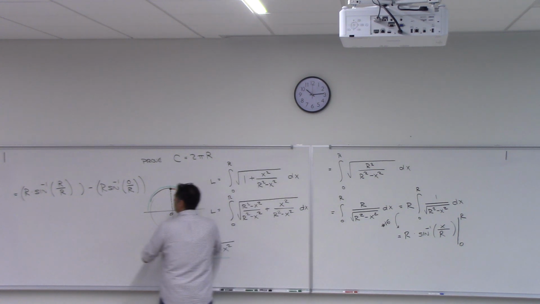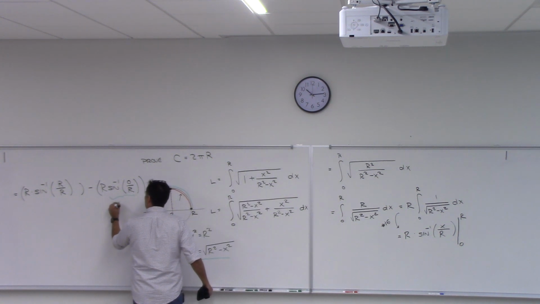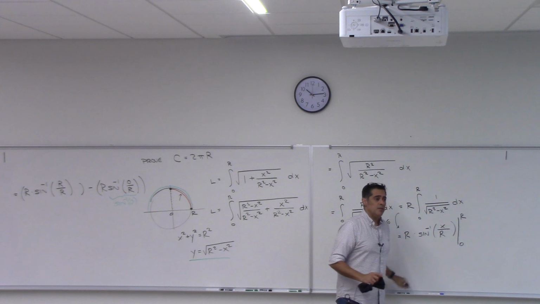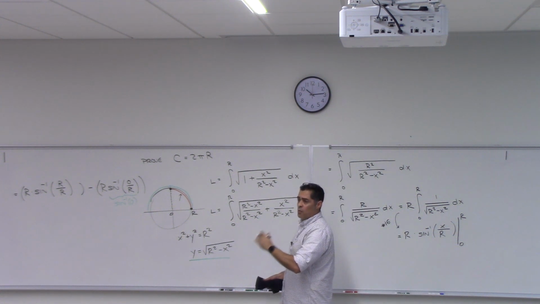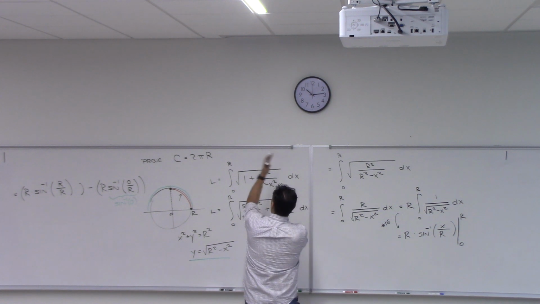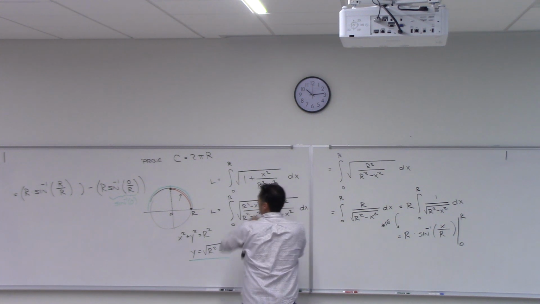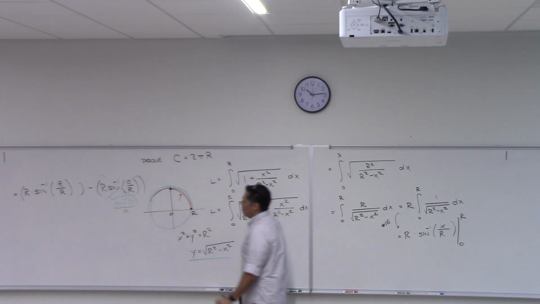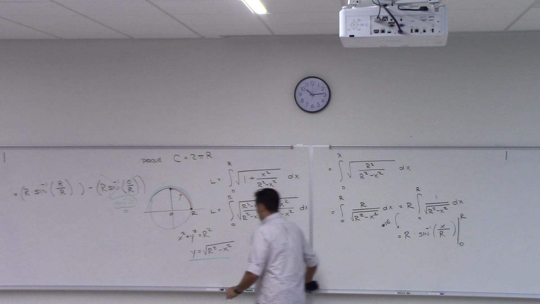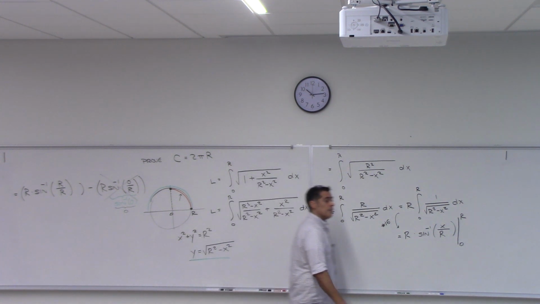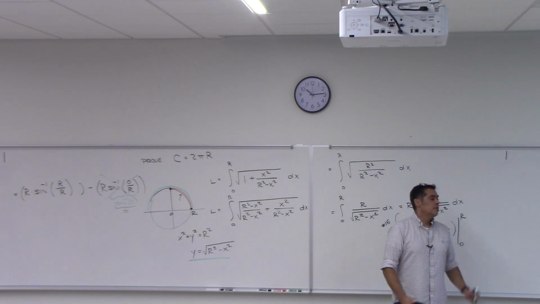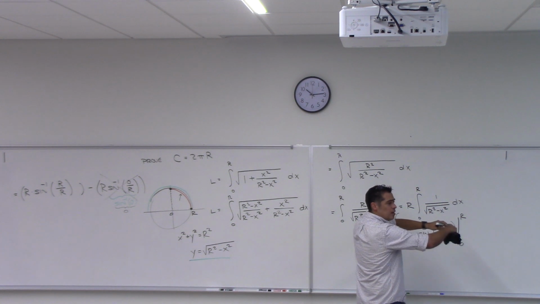This right here is sine inverse of 0. What that's saying to you is, remember, sine on the unit circle is the y-coordinate on the unit circle. So it's asking you, when is the y-coordinate equal to 0? When your angle is 0, right? So this is 0. And so this whole thing goes away. Sine's the y-coordinate. So when you're at 0 angle, your y-coordinate is 0.